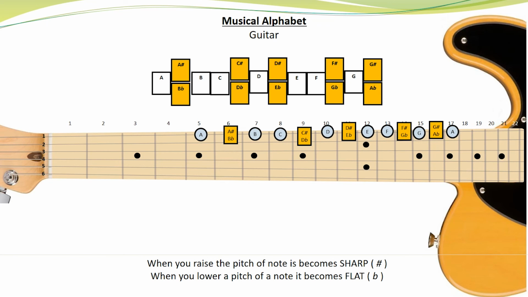Okay, so we don't really care about pitch right now or about the different kinds of A's, an octave higher, 2 octaves higher, octave lower, that kind of stuff. The whole point of this lesson is just to understand the musical alphabet and how it works. It's a pattern. This works on guitar, it works on banjo, it works on violin. So if this were a banjo and that happened to be an A right there at the fifth fret on a banjo, our A sharp would be right after it, or B flat. And B, C, it doesn't matter.